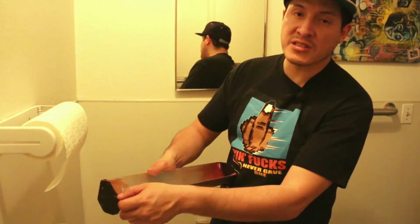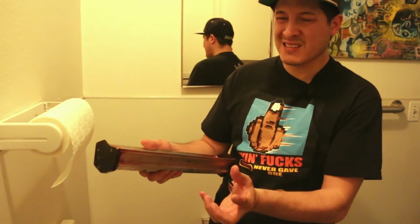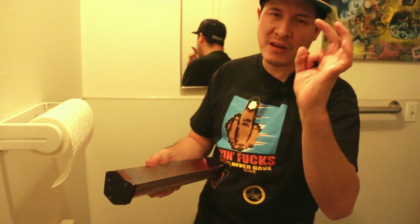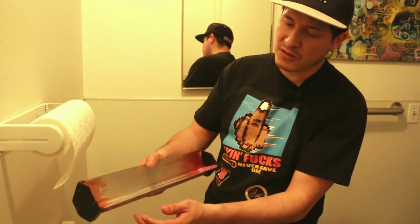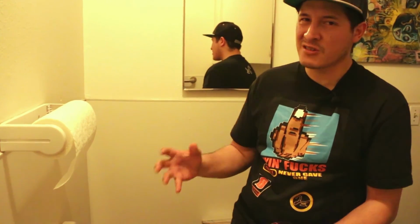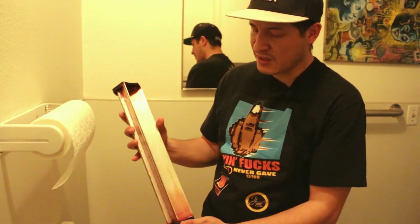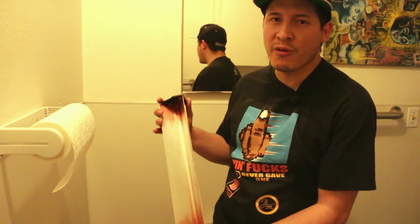It also has the other side, which is real thick. This is for the screens that are real low in mesh count, that have the real big holes, like maybe this big. The ones that you're gonna use glitter for. So this one just shoots more emulsion to where it covers real good. But you'll go buy that when you start messing with different size meshes and different types of paints that you need certain mesh counts for.